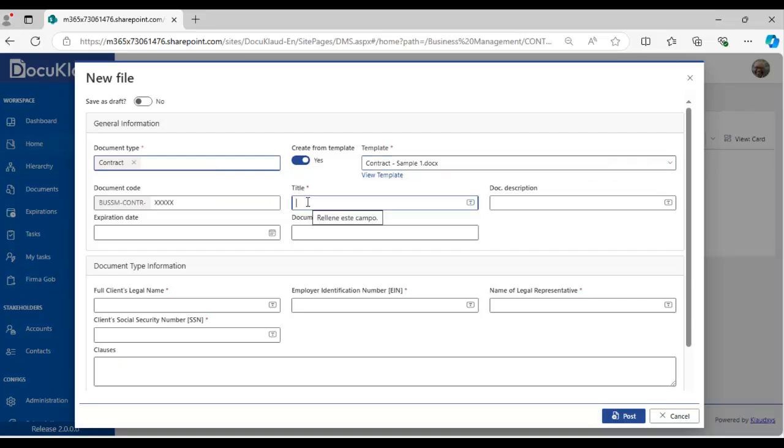In this case, we're gonna assign as a title service contract with clauses, which is gonna be the name of this file itself. Let's indicate that this is the first version of the document. The full client's legal name will be Clauses Spa.